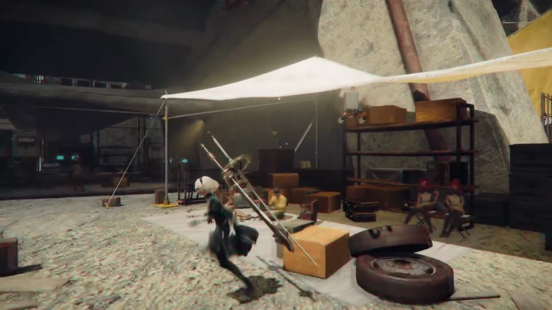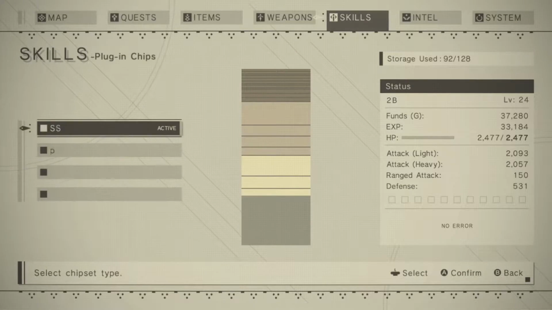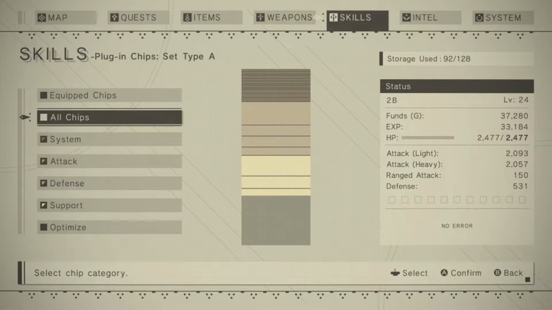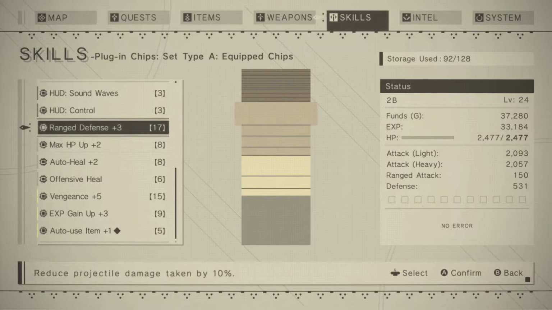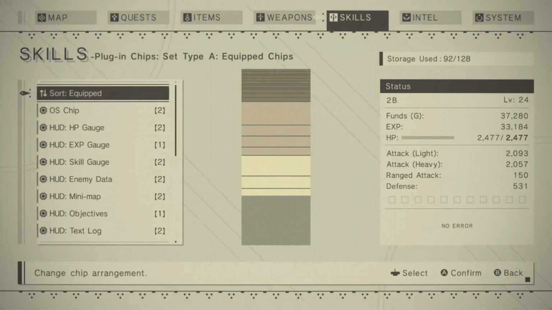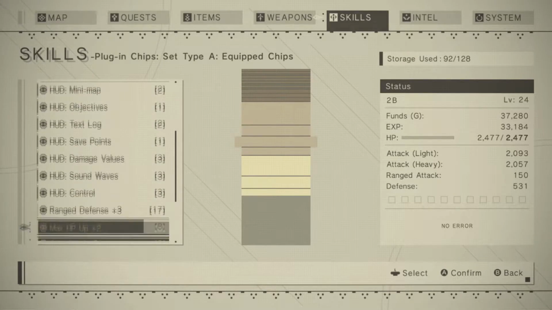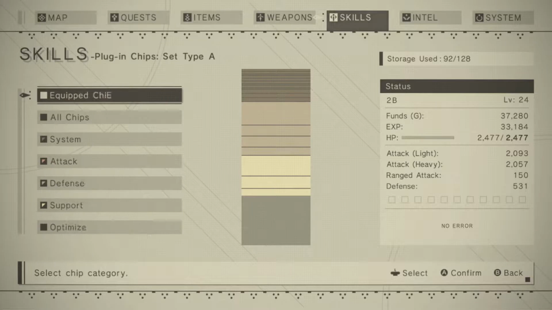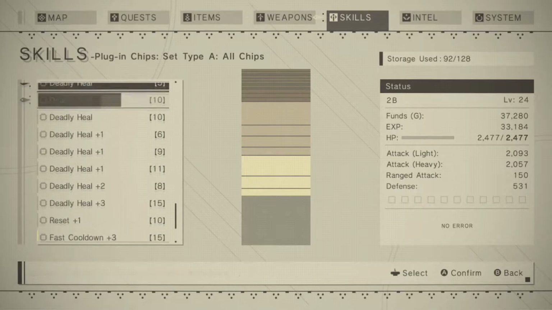Okay. Cool. So, let's go see what we can do. I think it's under skills, right? Plug-in chips. And equip chips. Auto-use item. Already in there. Where's the black box scanner thing? Range defense, max HP. Oh, that's equipped chips. Duh. I was like, wait a second, something's not right here.